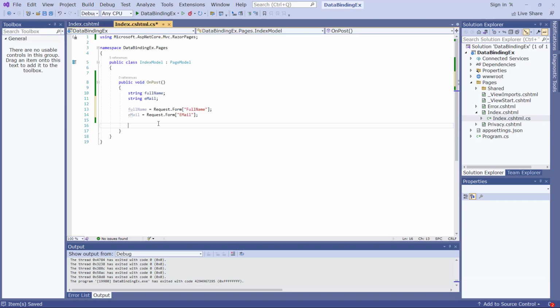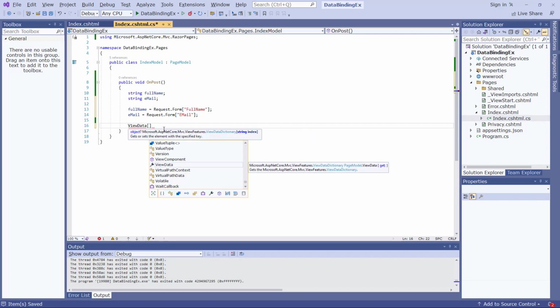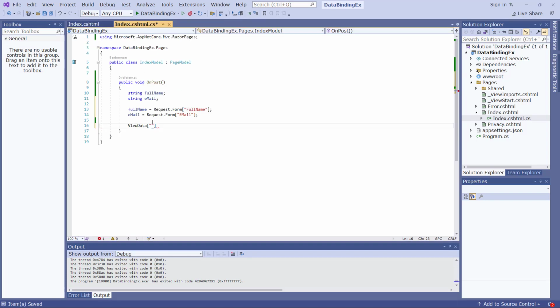So I just type something like this, ViewData, and since here I have used UserData, I need to use the same here, UserData equals, and then I can type something like this, User information plus, and then since the name that is written in the text box is put into the variable called fullname, I just use the fullname variable here plus something like this on the email.